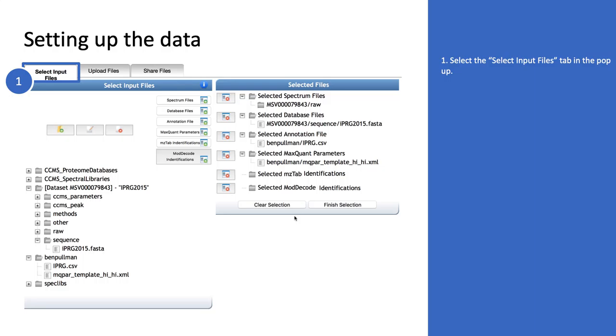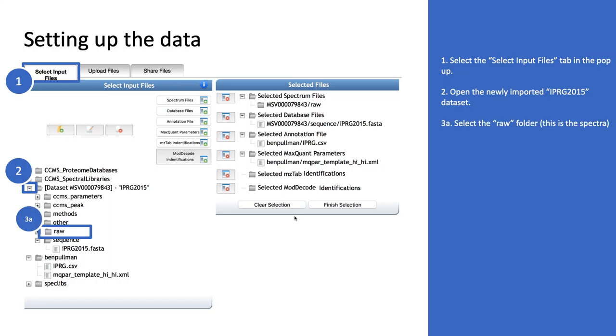Okay? So can everyone see these things here on the left? Should be able to see both the dataset and your uploaded files. If you can see that, we can start selecting some of them. So for example, a folder in the dataset, you'll see it highlighted. And then you add it to the set of spectrum files by clicking this button, and you should see it appear over there under spectrum files. Okay, so select it here on the left, click spectrum files, and that's just added to the spectrum files used for this analysis. In this case, it's going to be all the raw files for this experiment.